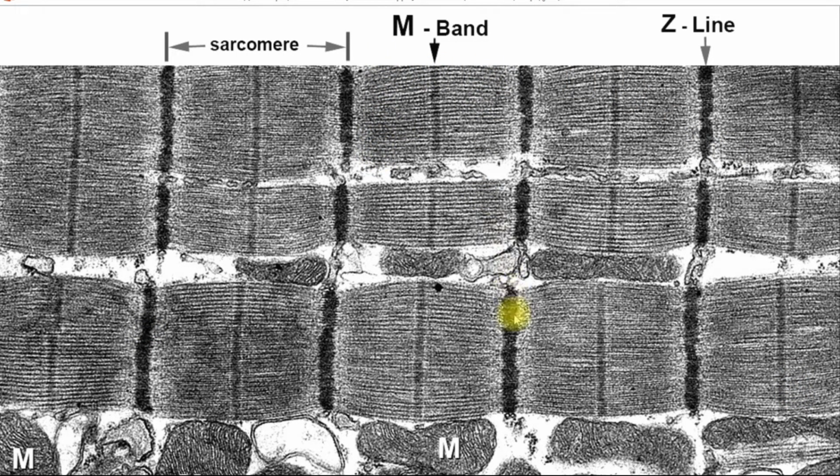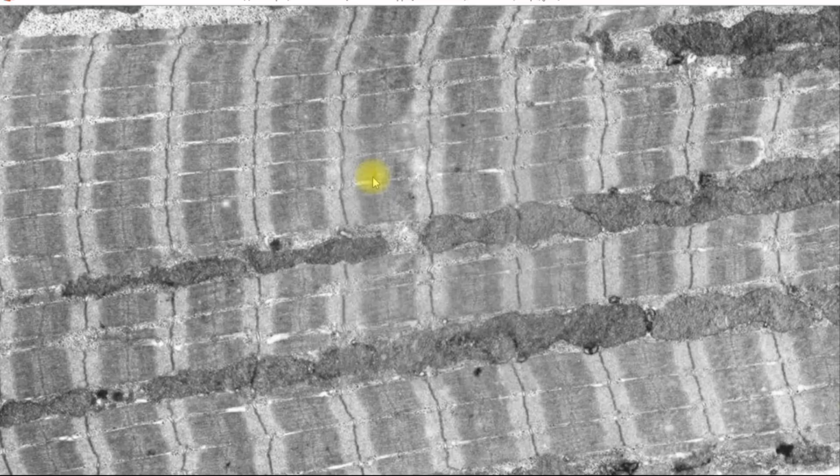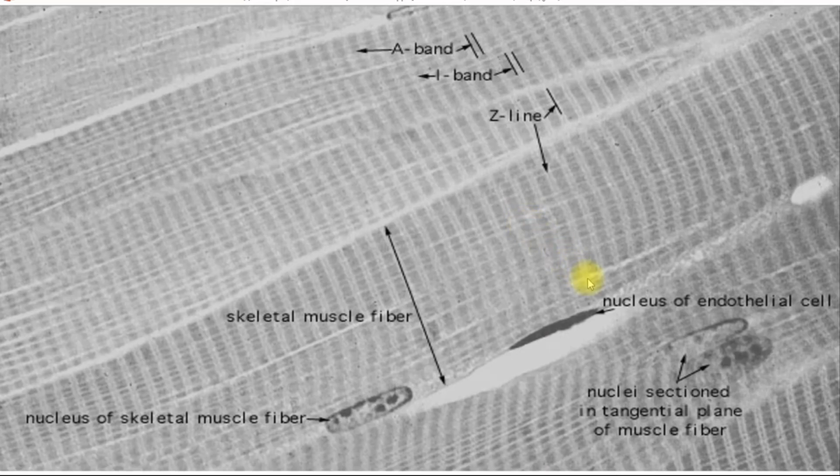Here we can see transverse striations, dark and light regions, and also here we can see dark and light regions and bundles of myofibrils, and it provides formation of transverse striations. And here we can find numerous mitochondria between those myofibrils. Here we can see them. There are numerous mitochondria of the skeletal muscles. And on the smaller magnification we can see muscle fiber and numerous bundles of myofibrils with transverse striations. And this is nucleus of the skeletal muscle fiber. Here we can see it, it's located under the sarcolemma.